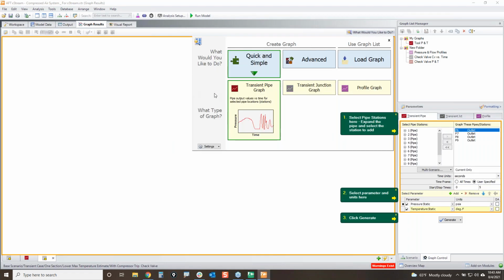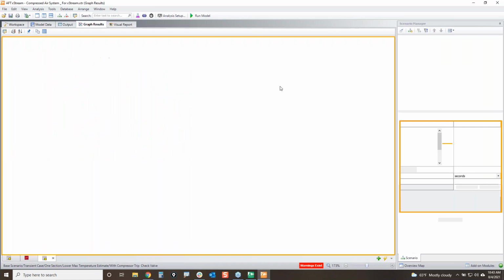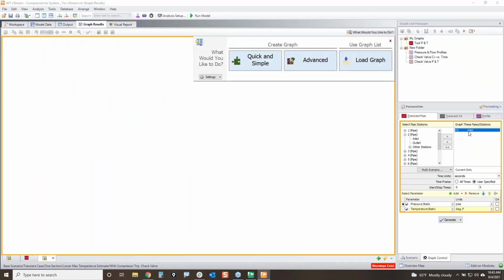So if I do a transient pipe graph, it says expand the pipes. So let's say I want to look at the compressor. Actually, let's take all these off. So let's look at the compressor. Well, which pipe is that? Yep, pipe 2. So the compressor outlet is P2 inlet.